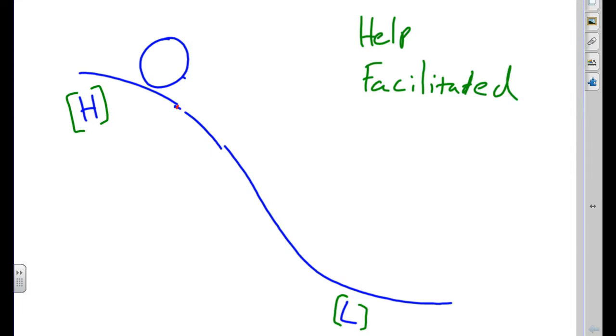Another thing we can do is we can do it like a door. I'm going to try my best to draw a panel door here. So we have that door, and it is big enough, let's say, to get this molecule through, but it's closed. We have something like this for glucose. We talked about glucose in the first unit when we talked about negative feedback loops and regulation.